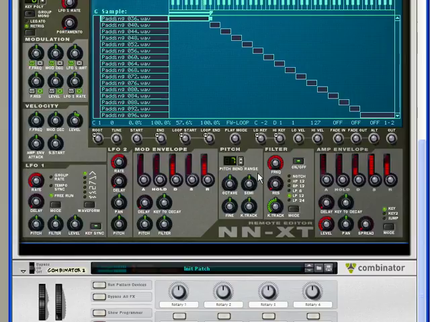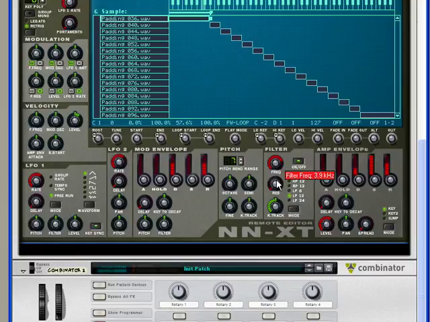Just to show you something else I do in a lot of sample sets, not particularly pads like this, but a lot of times what I'll do is set up a 12 dB low pass filter.